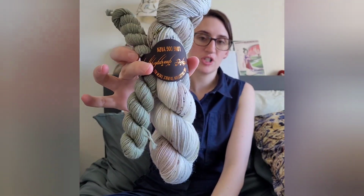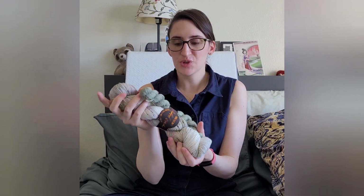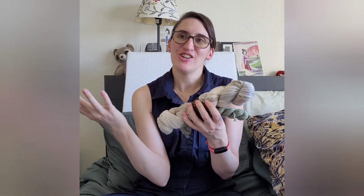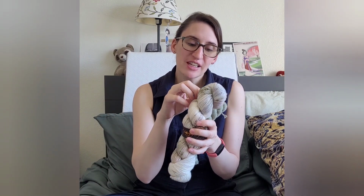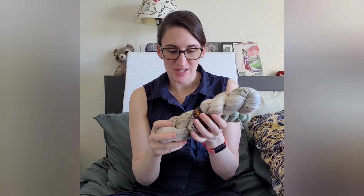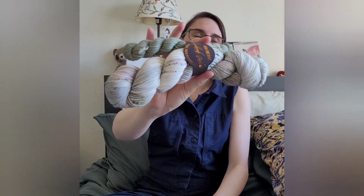And there is 463 yards per 100 grams. But I just really loved it. I felt like it really captured that scene with Gandalf and Pippin waiting, like, on the edge of when Minas Tirith is going to be invaded by Mordor and Sauron. And I thought it was a really good capture of the colors that you see in that scene. So this is a sock set. I'll be making socks with these at some point.